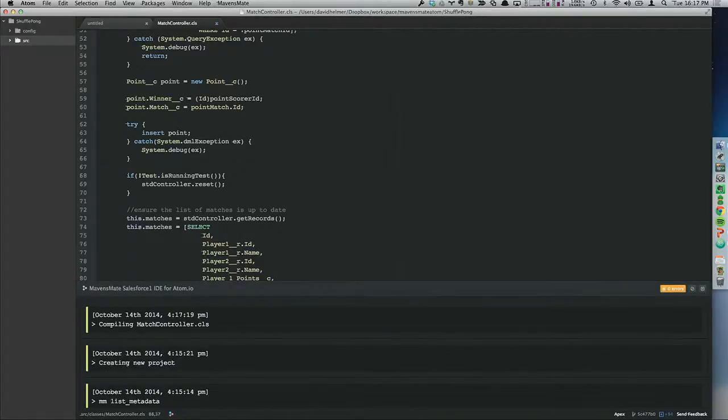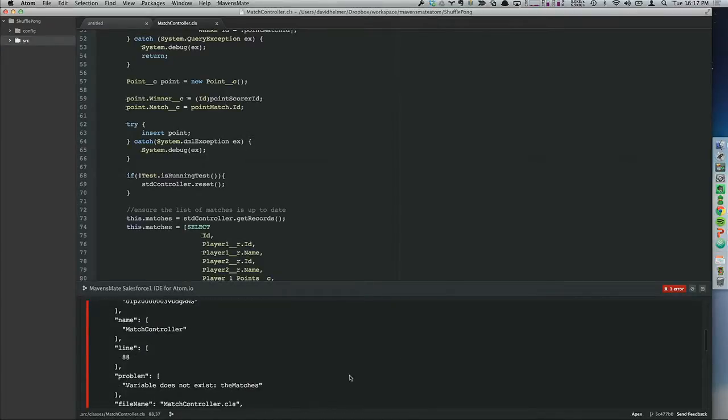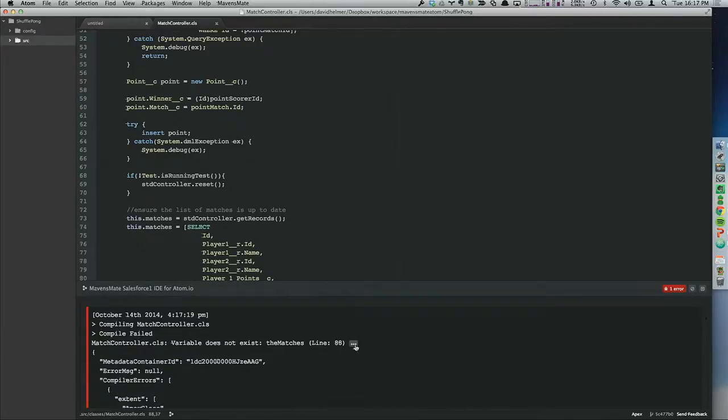Okay, right. So you'll see also we have the panel down below now, which has been tweaked a little bit. It's got better color coding. It's going to act much more like a terminal. You're going to be able to see raw responses from Salesforce, the APIs, if you need them to debug, or if the message that we're giving you is not enough, you can see the raw responses. So you can see here, looks like you have a bad variable reference there, so you might want to fix that.